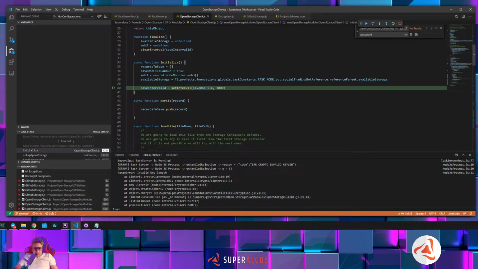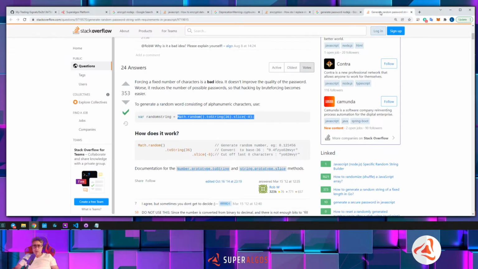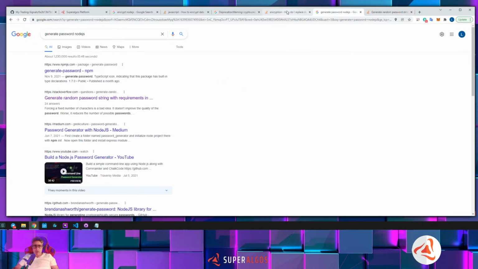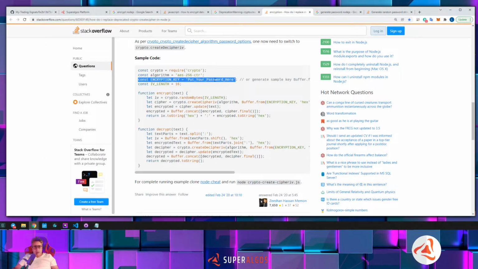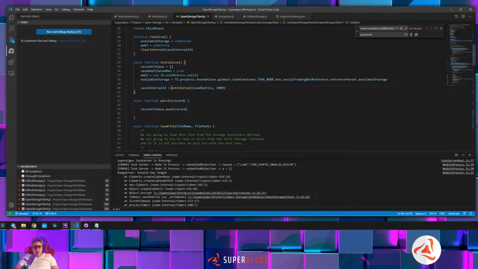Invalid key length. I don't really understand this stuff, because this guy was using this. So what's the difference?